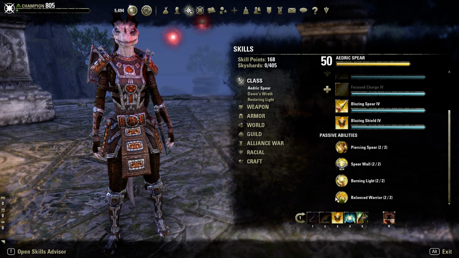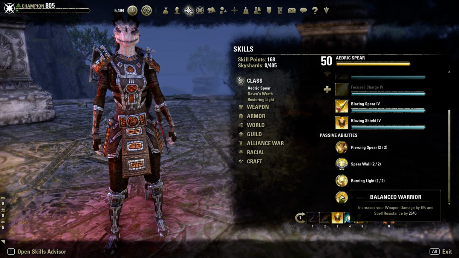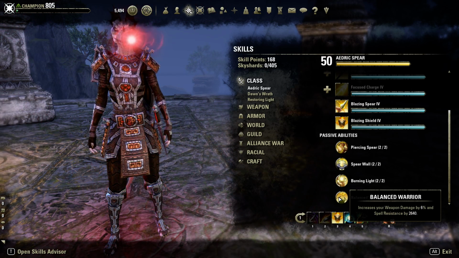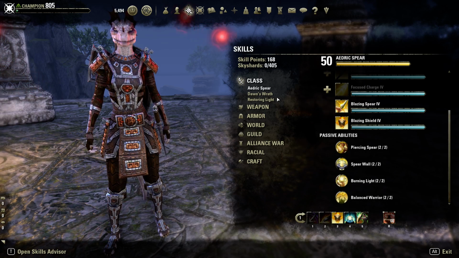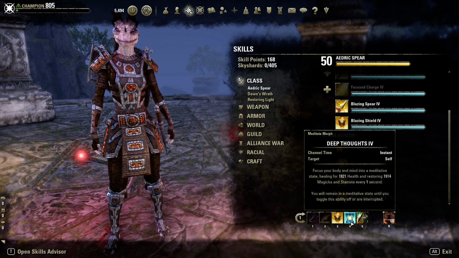Moving on, we do get Balanced Warrior, and this is where we get that extra spell resistance, as you guys can see, 2,640, but we also get an increase of 6% weapon damage, which we really don't need, but it's still there.